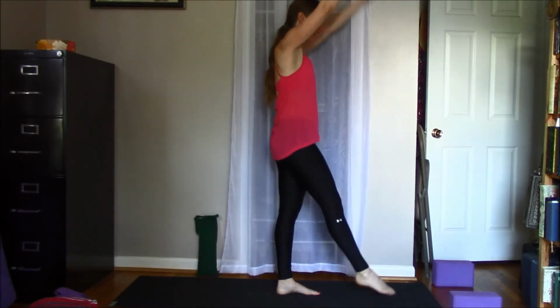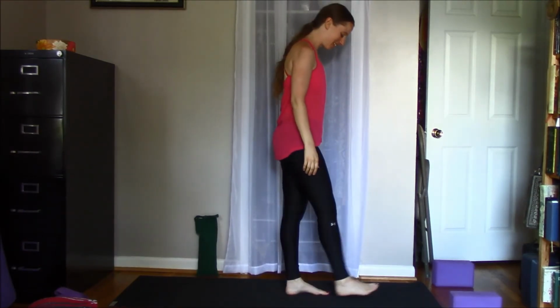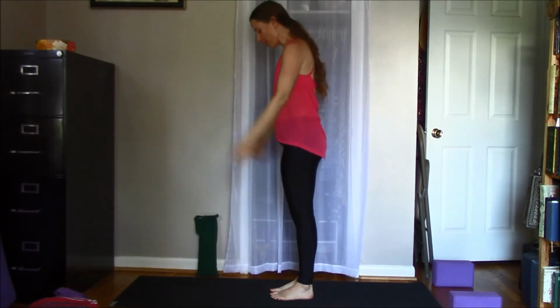And last one. Good, and you're done. Feet together. Give your legs a little shake. And then turn around so that I have room to swing my leg here. All right, hands to your heart.